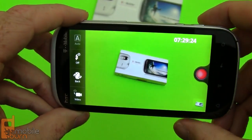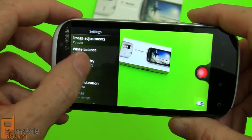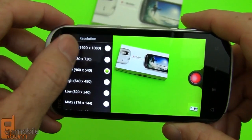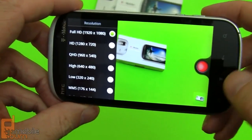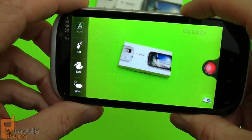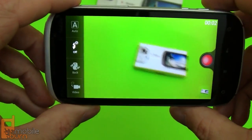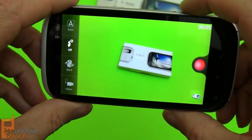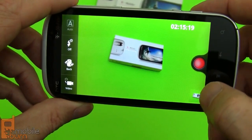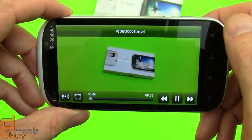I'm going to stop it there, and I can pull up the menu, and you can see that right now we're recording in QHD mode, which is the resolution of the display, but I'm going to go into full HD mode instead, and I'm going to start that up. So now we're recording in full 1080p video. I'll press stop, and we'll jump into the player and take a quick look at it.